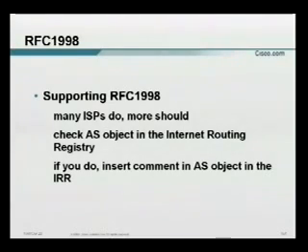Some of the ISPs will put it in the AS object in the Internet Routing Registry. Now, I've never seen anything in the RADB or ARIN's routing registry about this, but if you look in the RIPE routing registry, you'll see lots and lots and lots of ISPs who will document the community policy. And that's what I'm going to come on to a little bit later on.